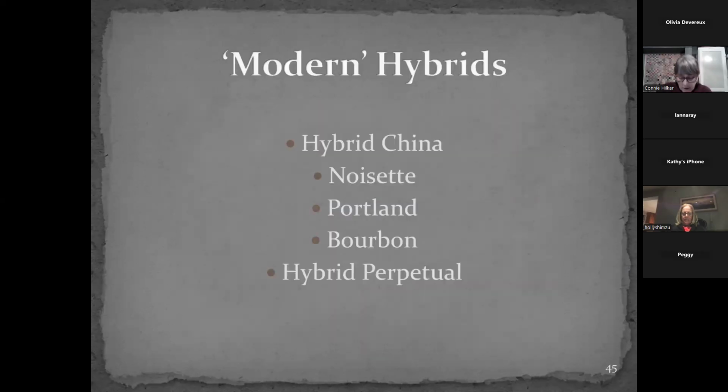Then we get to the modern hybrids. Now, we've already said that people in the 18th century who had the means, when the Asian roses came in, they were excited about it. The hybridizers got their hands on them to see if they could get ones that had the characteristics of the old garden roses that they were familiar with, the scent and the color and the number of petals, but with the bloom habit of the Asian roses that bloomed as well. It took over a century for that to finally happen.